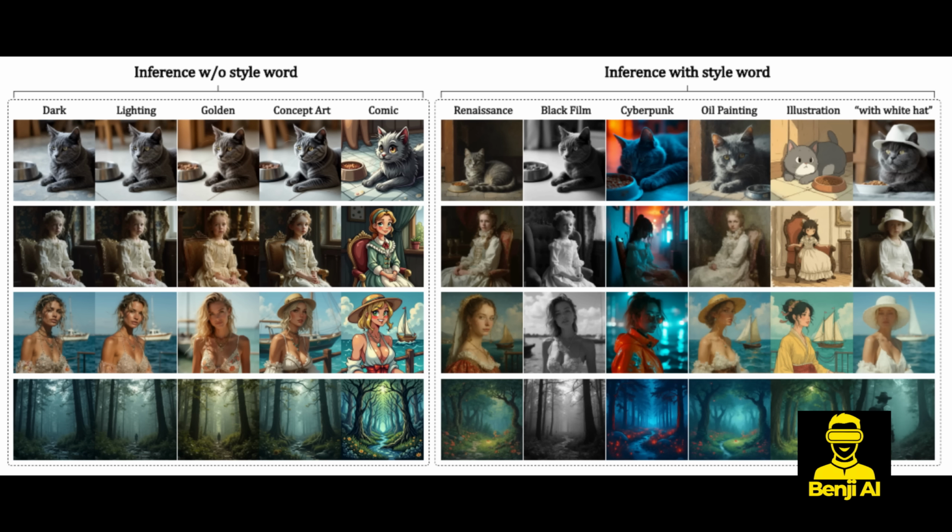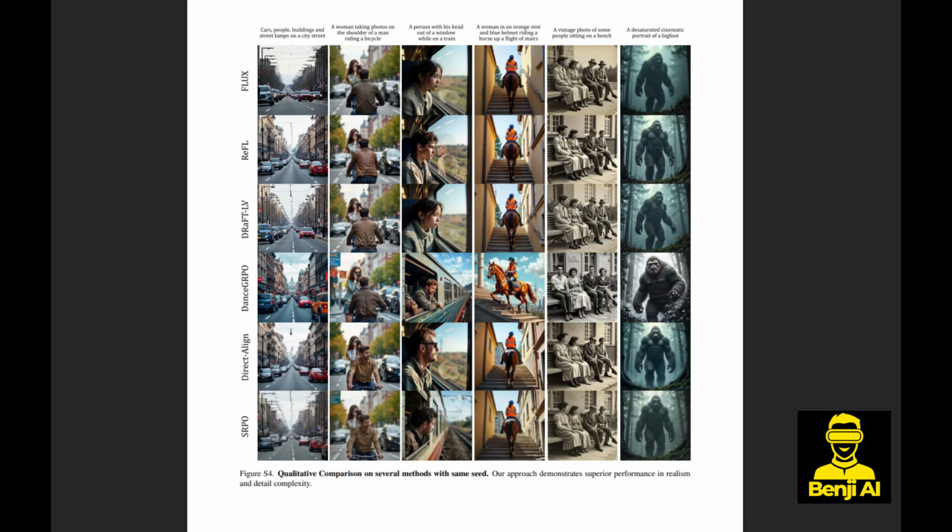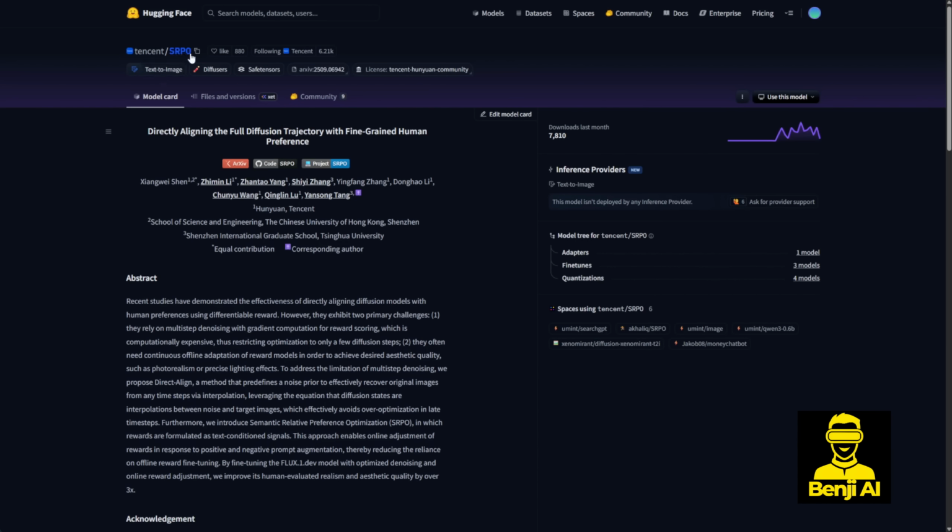So, why should you care about SRPO? Let me break it down with some advantages. Number one, it's crazy good at realism. Like, we're talking a 3x boost in what people rate as excellent images, jumping from 70.8% to 73.2% in human eval tests. That's not just a flex, it's a game changer for getting crisp, lifelike results without weird artifacts or overdone colors. Two, it's fast and efficient.